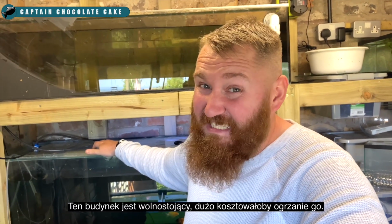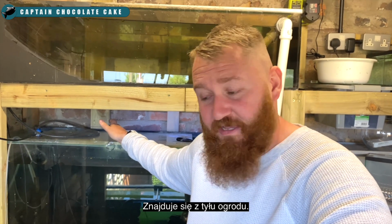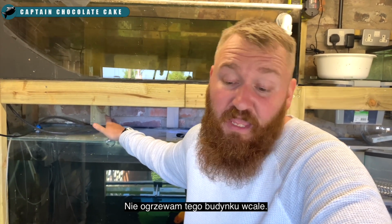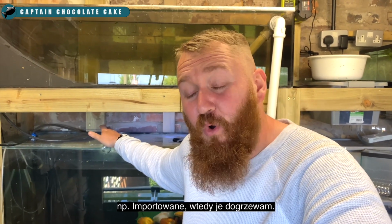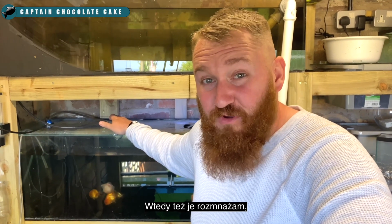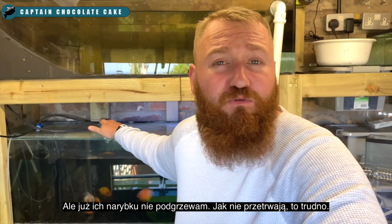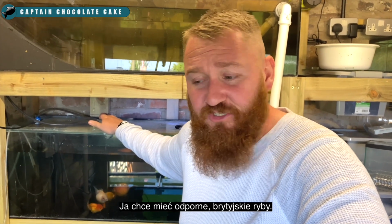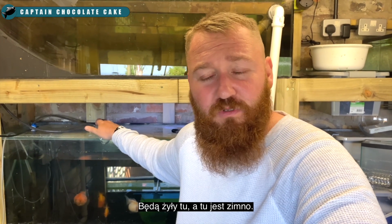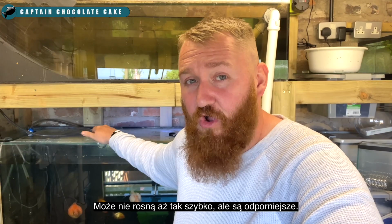It saves me a lot of money heating the shed over winter because this is an outdoor building now. This isn't attached to my house. This is at the bottom of the garden. But yeah, so no heating at all in here. If I get new fish coming in that are imports, then I would heat those and then breed from them, and then their fry I don't plan on heating, okay? If they don't survive, they don't survive, but I want hardy British fish that are going to survive in the British weather. I'm not sending them anywhere hot. They're going to stay here where it's cool. Yeah, so I'm hoping they might not grow as fast, but they're stronger fish.